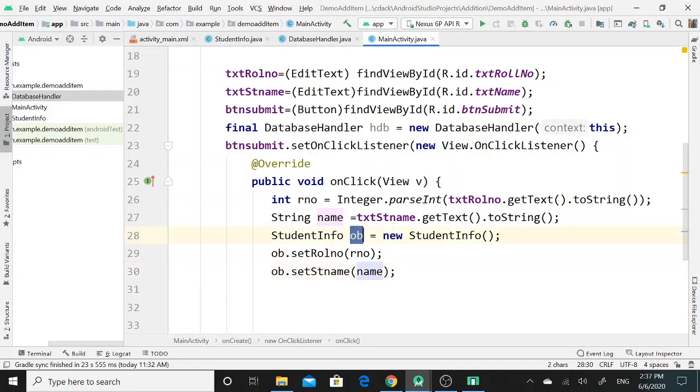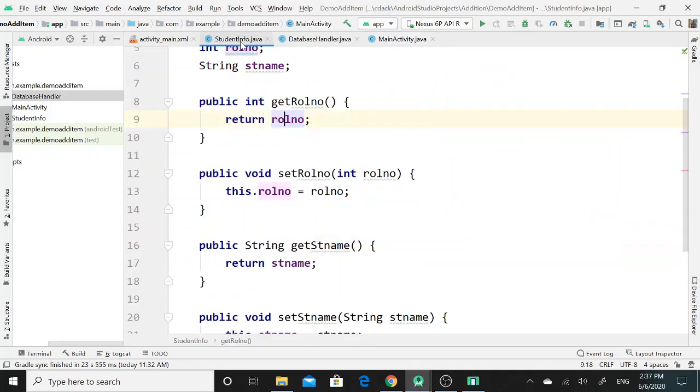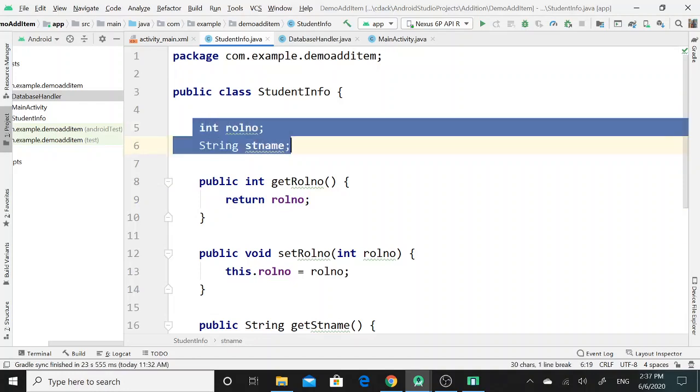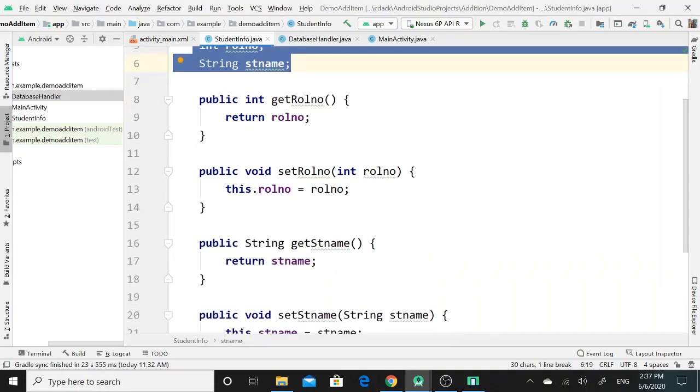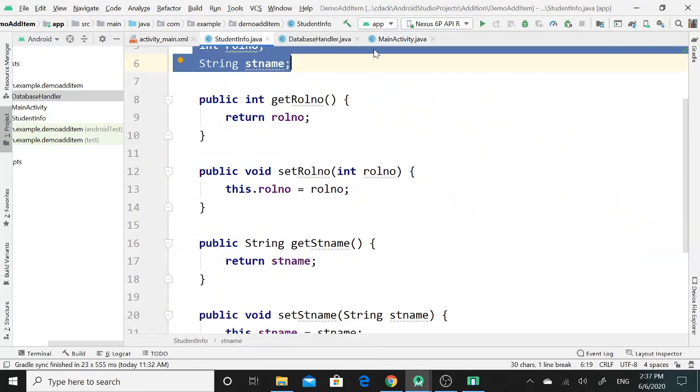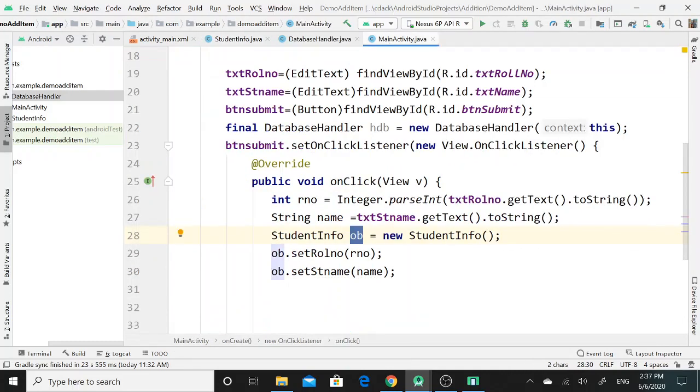So using the OB object of the studentInfo class, where is the studentInfo class? Here, initially I created this studentInfo class, then declared this variable, and later I created the getter and setter methods. With the help of this object, I have called the setRollNumber method in MainActivity.java and passed the RNO variable, so that I will be able to store the roll number entered by the student in the student table.